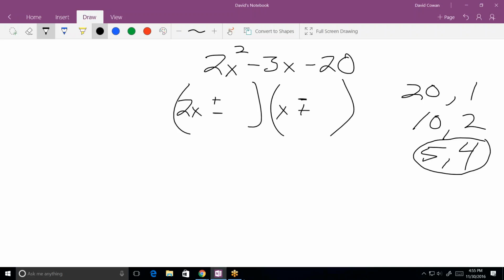Yeah. So my first attempt here, and this is without a doubt a trial and error process, is going to be a 5 here and a 4 here, just randomly. And I'm going to just keep trying combinations until I produce a minus 3x in the middle. Well, the way I figure out what I'm producing in the middle is with these double smiley faces. Only I'm not doing it to check my answer. I'm doing it to figure out my answer.